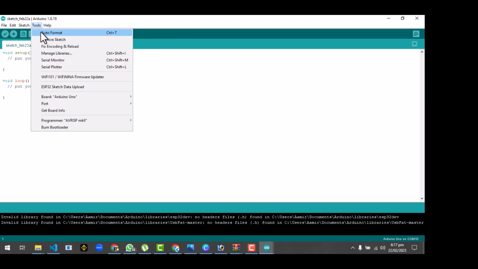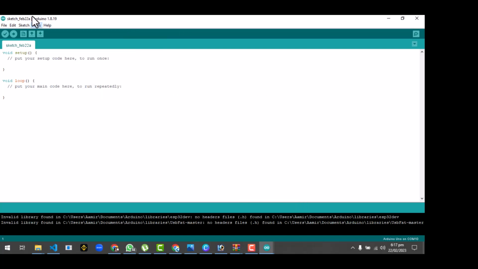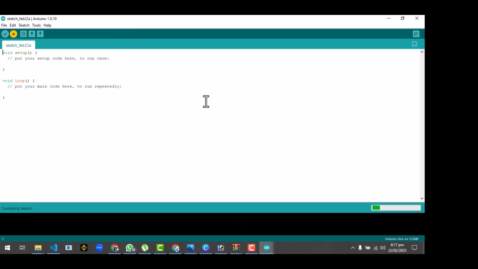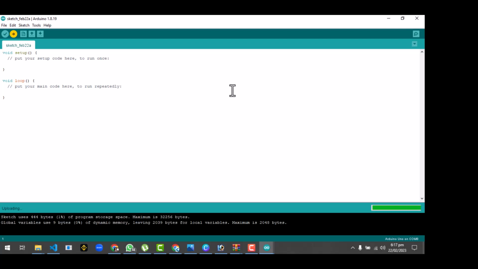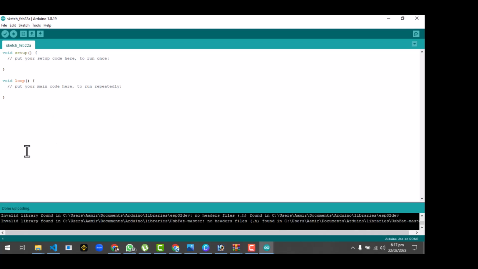Okay, and after that we will select the port, that is COM8 in my case, and I will upload the sketch to the Arduino UNO. Okay, so the code has been uploaded to the Arduino UNO.